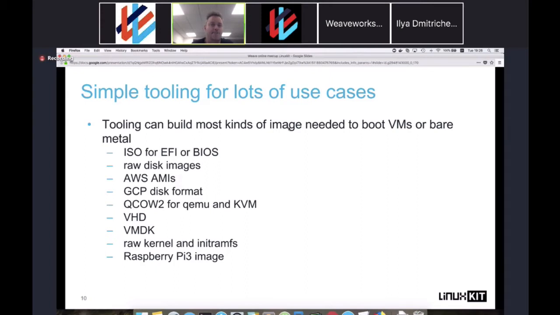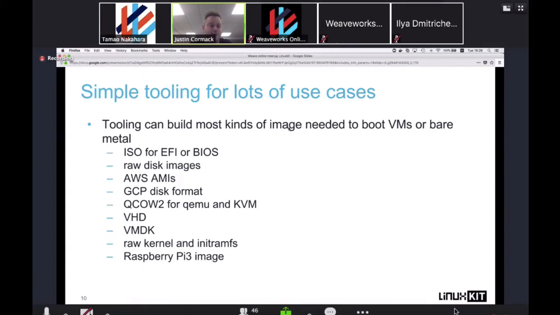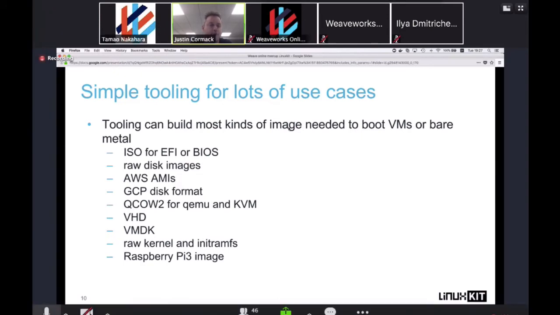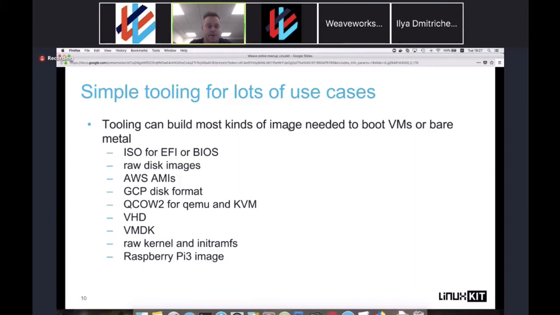The question's about who LinuxKit is for, why would someone use it? There's a whole bunch of different use cases for LinuxKit. One is if you want to build some sort of appliance that just does one thing. We originally built it to run Docker and Kubernetes, though, so I think that's a use case that a lot of the people who use it want. They want a minimal custom system that will boot up either Docker or Kubernetes, and then, like Ilya was saying, he just wants to boot Kubernetes to run containers.